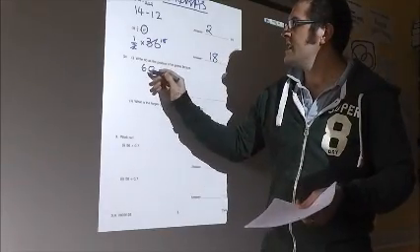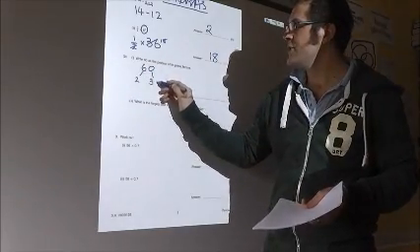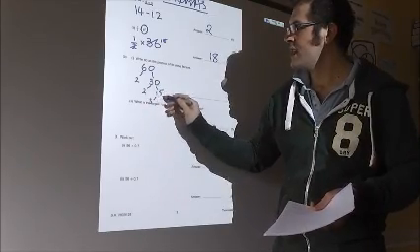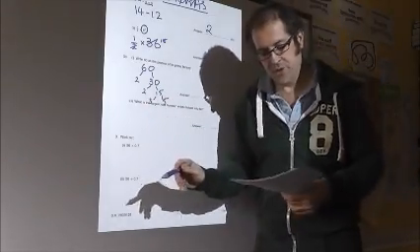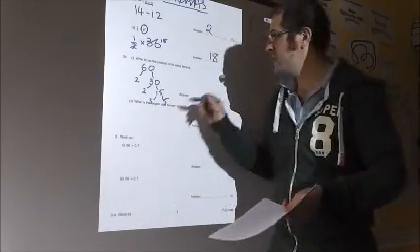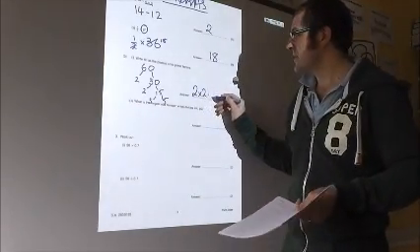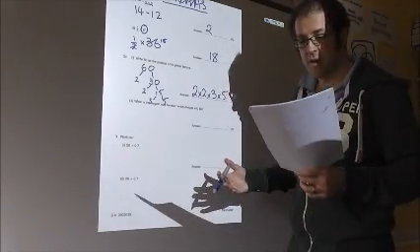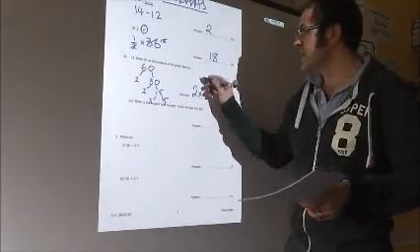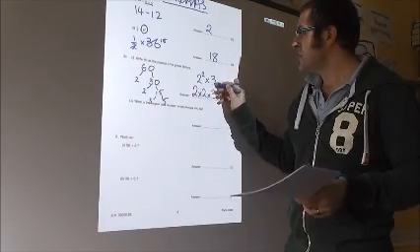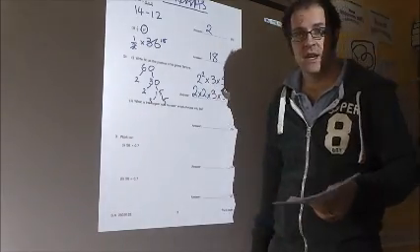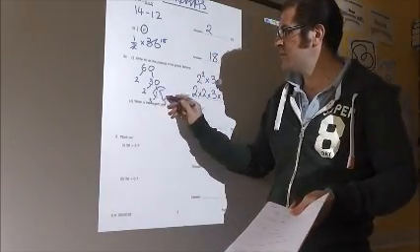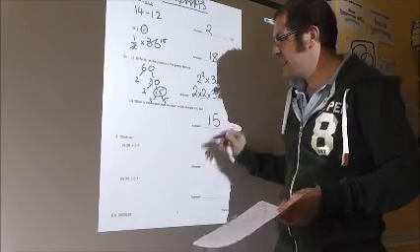Prime factors of 60, it's even, so 2 goes into 30, 2 goes in again, 15, and then 3 times 5, or any other way that you prime factor it, so you end up with 2 times 2 times 3 times 5. For 2 marks, it doesn't ask you to use indices, but if you did, it would be 2 squared times 3 times 5. The largest odd number, we've written it down here, is 15.